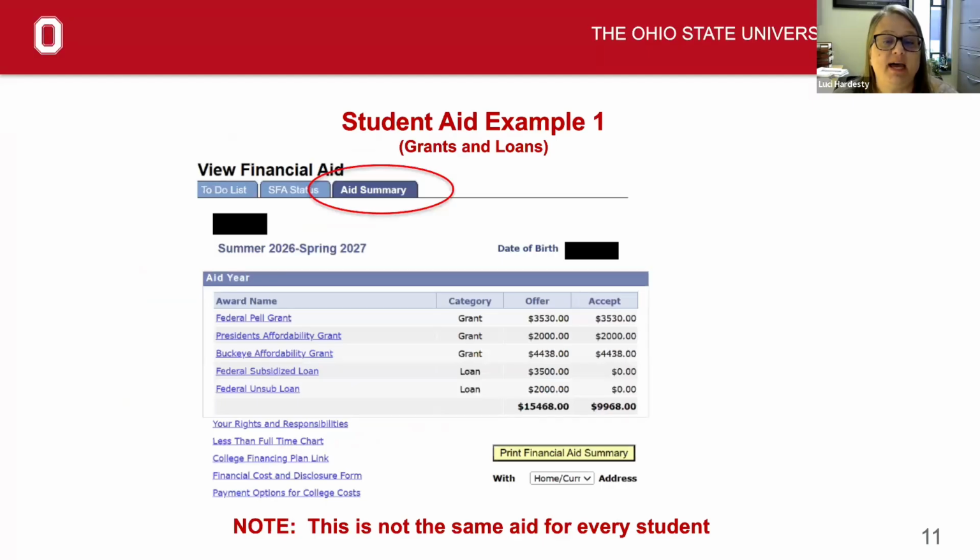So the aid summary tab, for example one: the Federal Pell Grant comes from completing the FAFSA, and then the President's Affordability Grant and the Buckeye Affordability Grant are awarded through Ohio State because the student completed the FAFSA by February 1 and was a needy student.